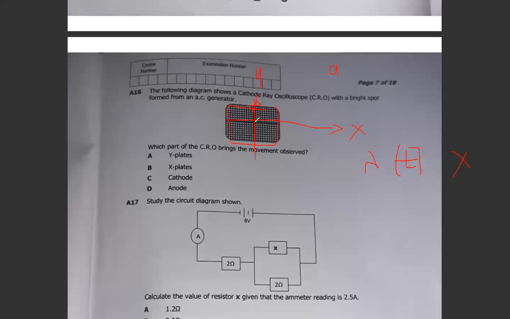But we can see that this spot was supposed to be just here. But it produced a deflection here, and also a deflection here, though we had a major deflection in this axis. Both of them are there. So any of these two can be the answer, unless the question talked about the major deflection. But in both axes there's an observation which is made. So A and B are still the answer, because there was an observation on both ends.